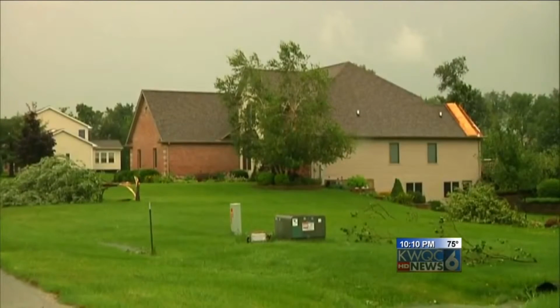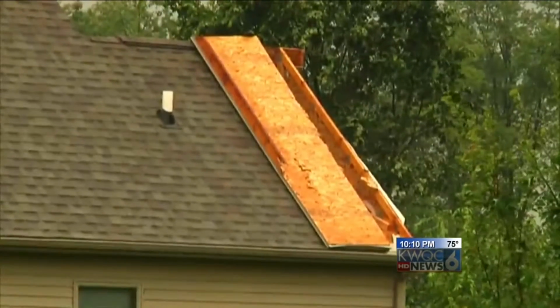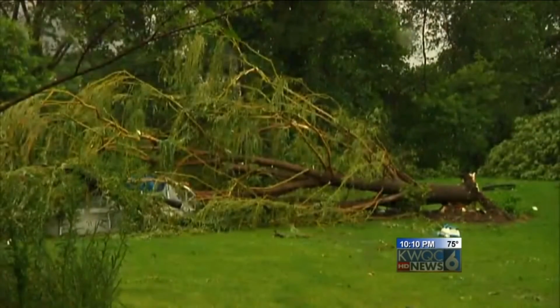All right. What were your immediate steps when you came home? I see a lot of crews are out here working, helping you guys clean up. I was just making sure that the people that were here helping had things that they needed. They were very supportive right away, and I didn't really need to do much. My neighbors and family were here getting to work right away, so I just checked out the damage and started helping move a few things out of the way and making phone calls to insurance and stuff like that.